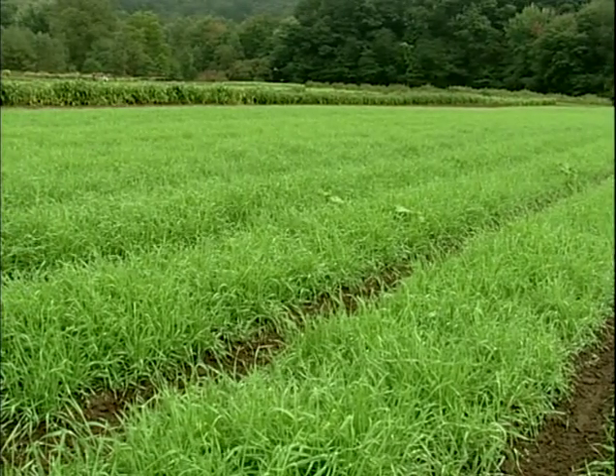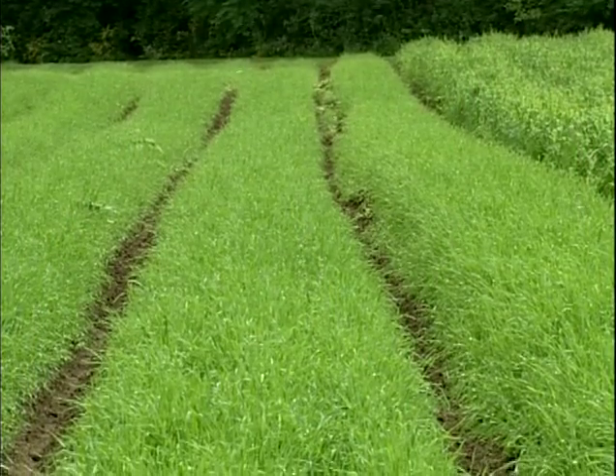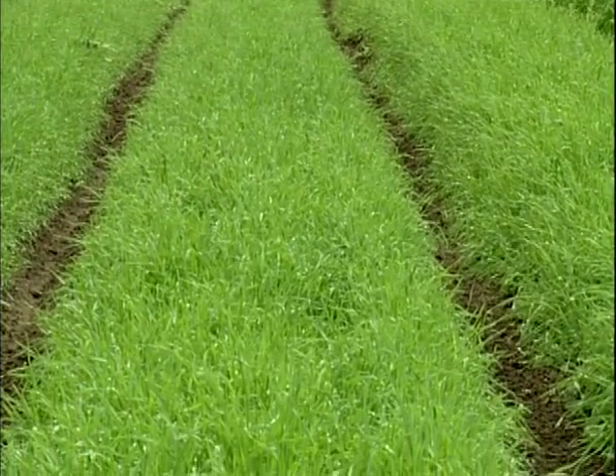We sow rye and vetch in the middle of August, going bed by bed. Rye and vetch usually gets put down at five pounds of rye and two pounds of vetch per bed, and we mix the seed according to the number of beds we're going to plant at that time. This rye and vetch will be allowed to grow until it starts to head out and then it will be mowed. We usually have to mow twice for the rye, then allow the vetch to come back through and flower, and mow again for the vetch. Then it will be spaded down and put into a winter kill cover crop such as oats and peas.